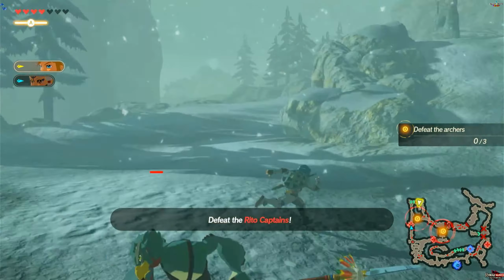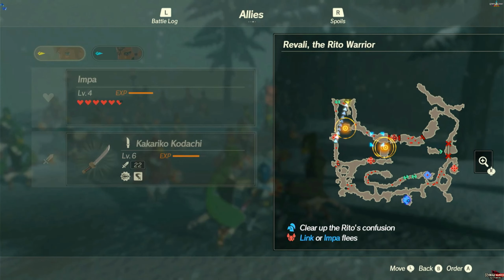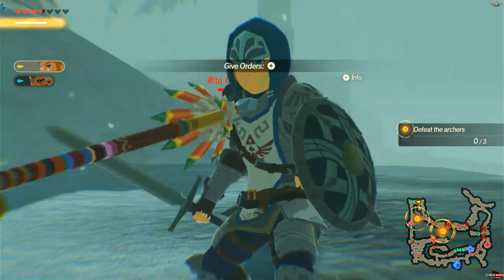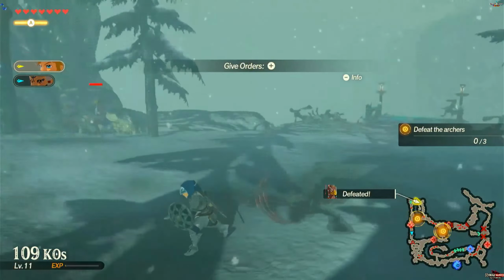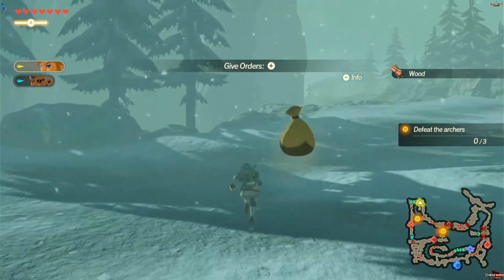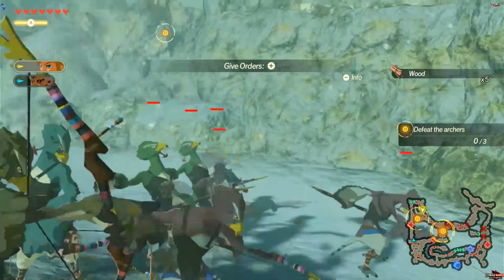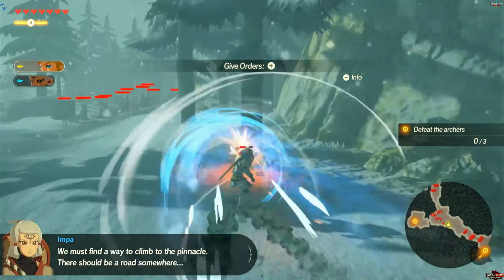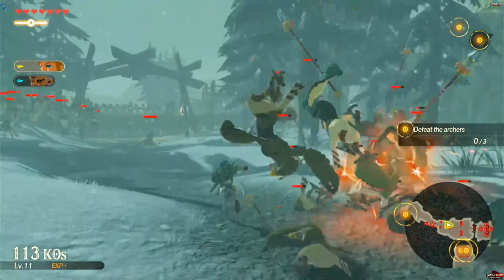So now we need to beat the Rito captain. Give orders. Okay, so I'm gonna send Impa to go beat one of these Rito captains over here. So she'll head over there, and I'll hit, and I'll get this Rito captain one hit. Done. Oh, and I got another special thing. So we need to head this way. And now we need to head up to the top here.